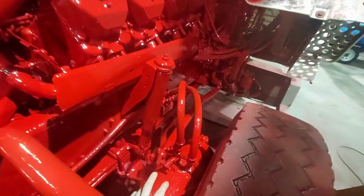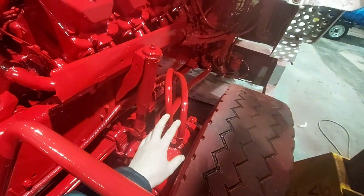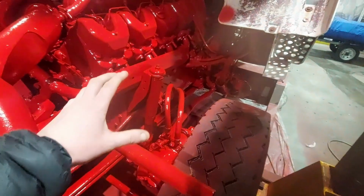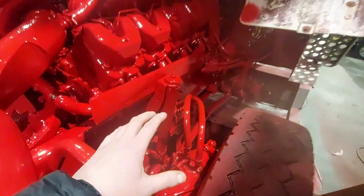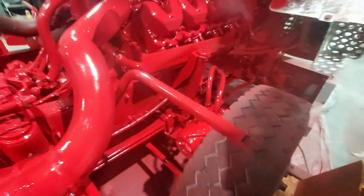All this is going to be replaced, so it's going to have all new brake chambers on it. It's going to have new shocks, new brake pipes, so that's going to break it all up a bit with the paint. Obviously there's a lot of red going on at the minute because it's all just been painted, because we know it's coming off anyway. So that's going to be getting done. What else are we having?